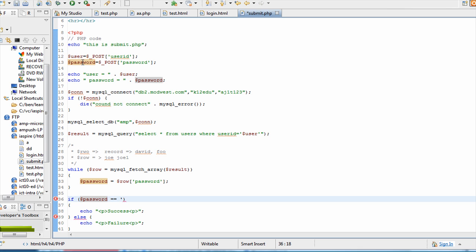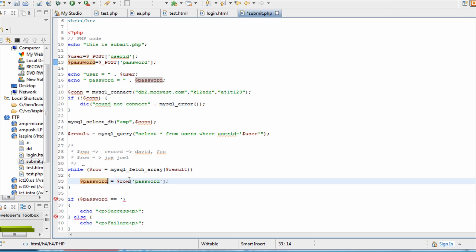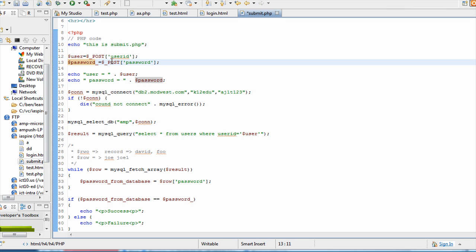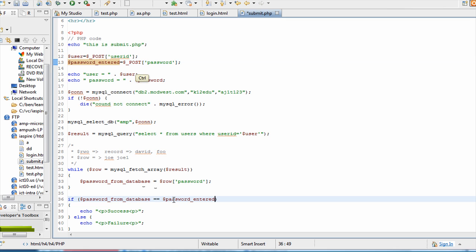Since this variable also is called password, we can call it password from database. Usually we don't name our variables like that, but just to keep it simple, we name it like that here. So we say password from database equals password. Okay, let's name it as password entered by the user. Password entered, then it is success, otherwise failure.